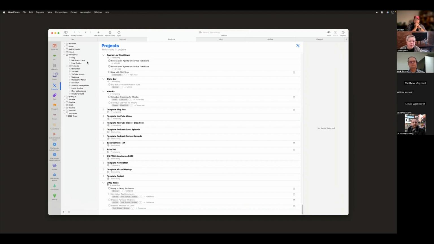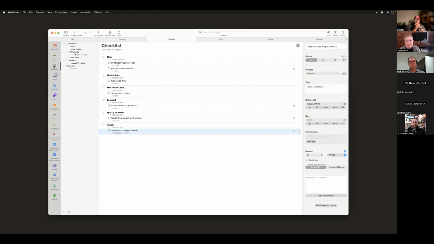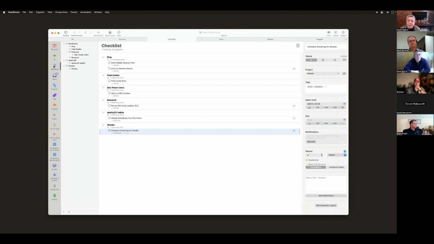Okay, so one of the big moves for me was to this checklist, and that was the first kind of move in terms of trying to get to a do list that makes sense. So historically, the do list for me had evolved into a flagged list, in essence, a glorified flag. If it was a flag, it showed up on do. But then I started to realize the checklist was a separate thing. So I've got separate perspectives here where I can just look at the checklist.